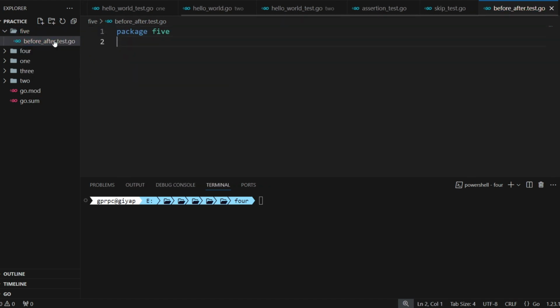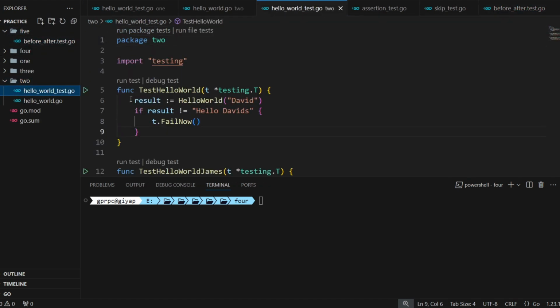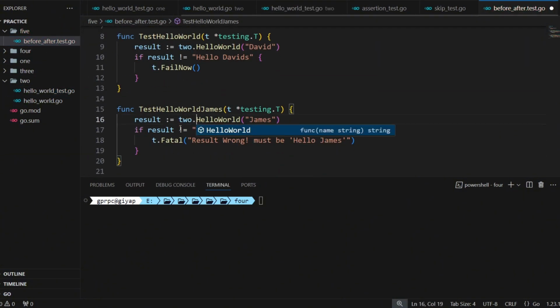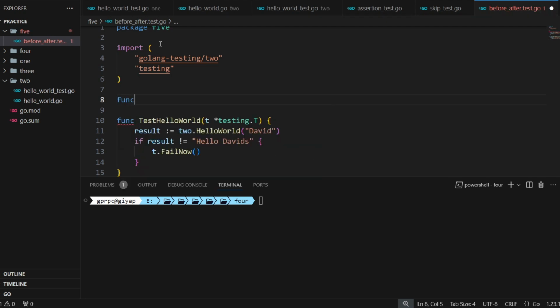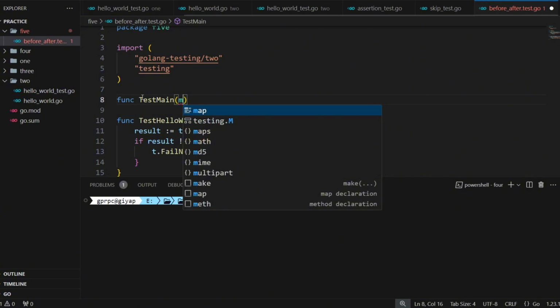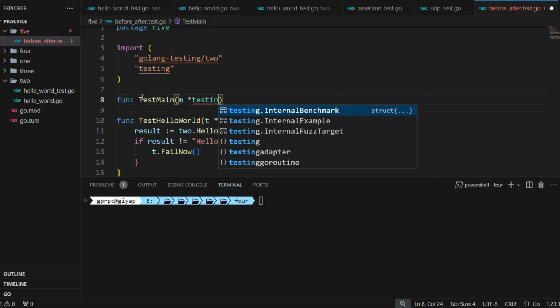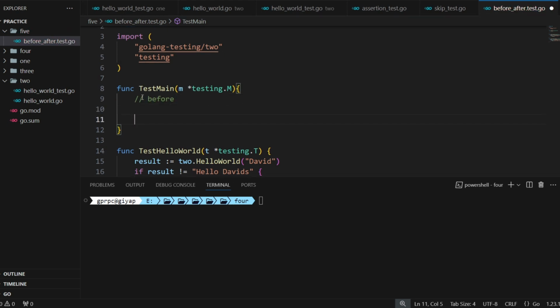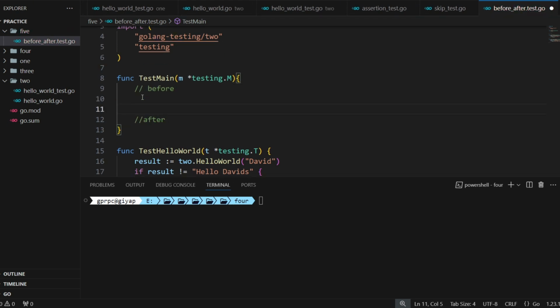We will try the before and after test. Previously, we copied a function from before. To run the before and after test, we need to create a function with a parameter of type testing.M. Calling a method like Run will run all the tests that have been defined.